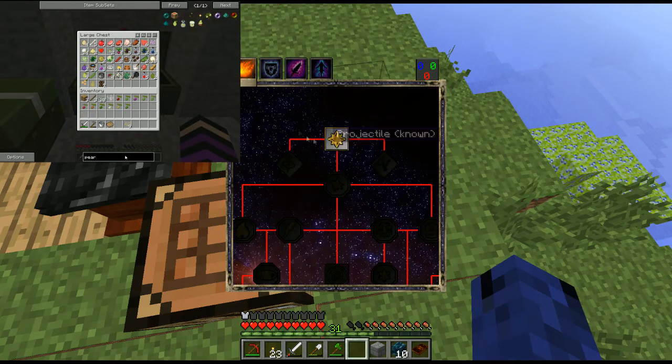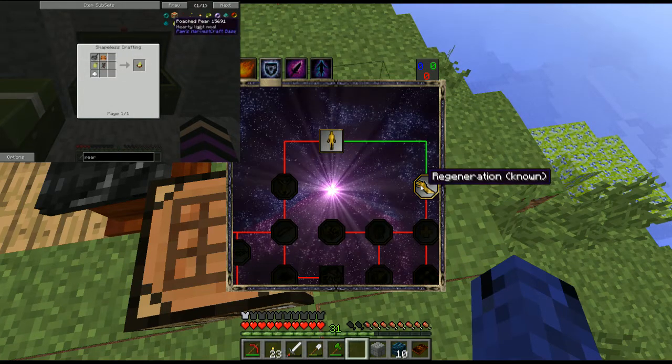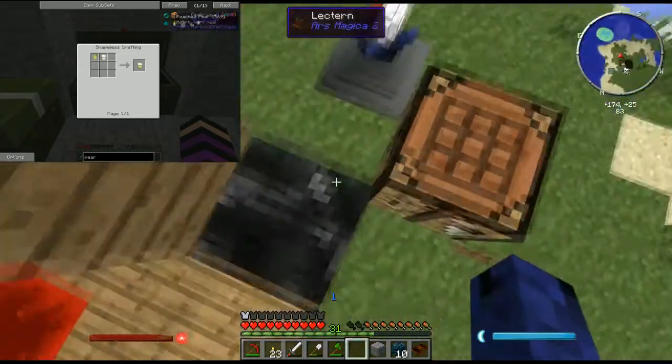So we can make a self-casting regeneration spell. And then maybe we also make a projectile too. Projectile regeneration. We can do self-casting regeneration and then a projectile regeneration too. I don't know if we could tie those together. We might be able to tie them together.